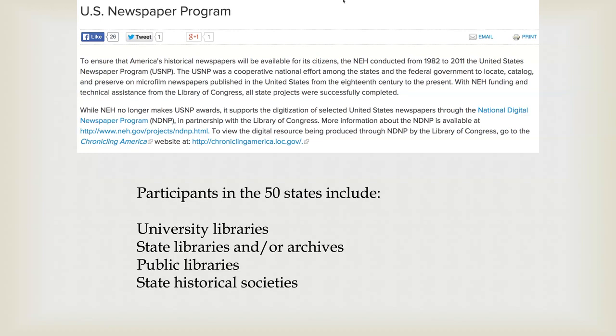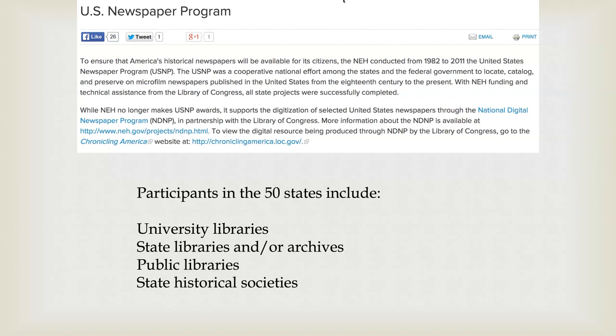Most of the institutions that were in charge of this, many were university libraries. As you saw in the previous slide, it was the University of South Carolina. It was available there to do it for the state of South Carolina. In Florida, where I live, the University of Florida in Gainesville is the university libraries that is the headquarters for all of the Florida newspapers, keeping copies of as many of those as possible. In some states, it's not the university library, it's the state library or the state archive. So you're going to find usually one of the two, either the university libraries or the state libraries or archives.